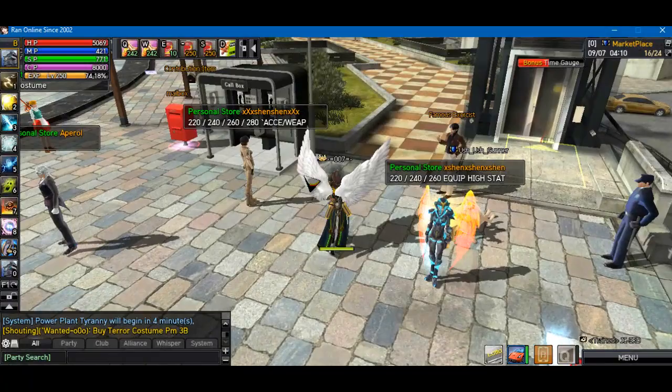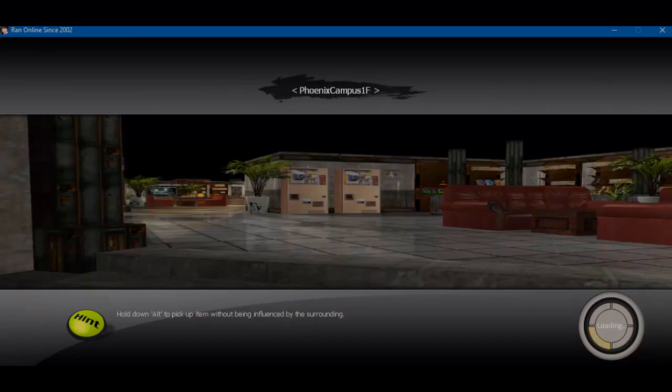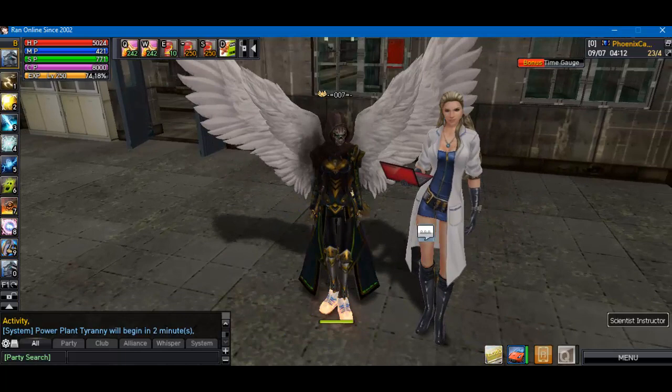Alright, I'm gonna go inside the campus first floor and look for my scientist instructor. Now, you don't have to necessarily go to the same map that I'm in. You can actually upgrade any items in the map as long as it's not laggy. You'll be able to upgrade an item any time of day.